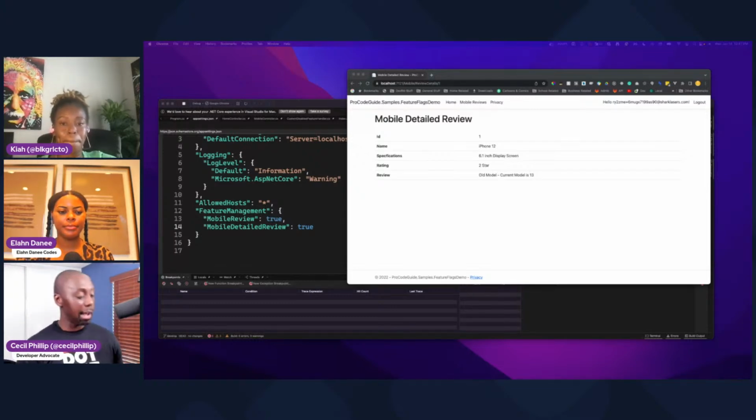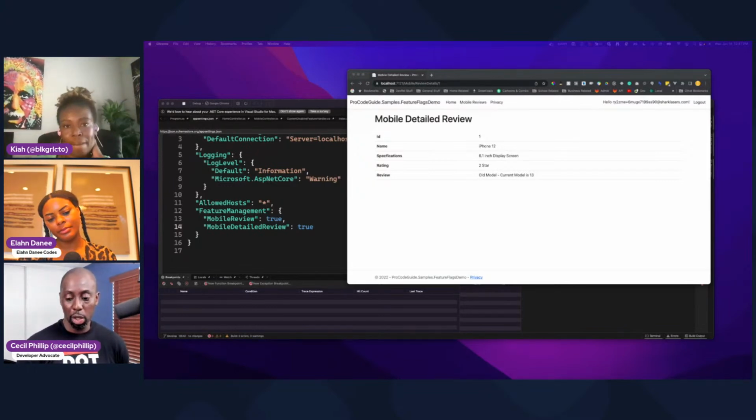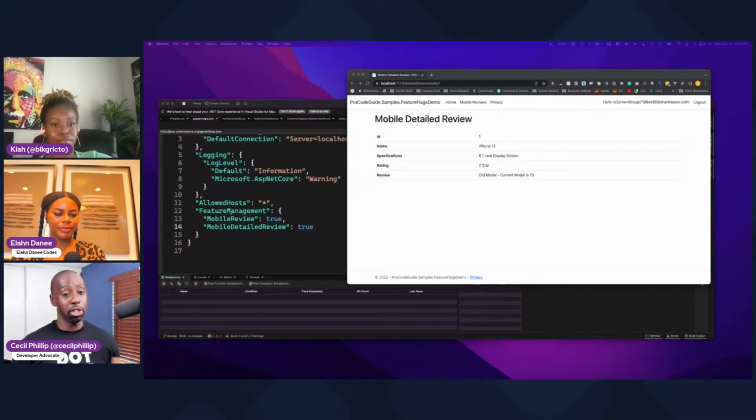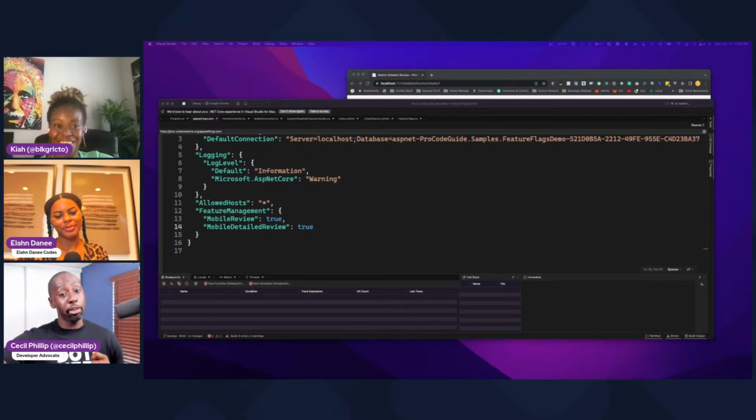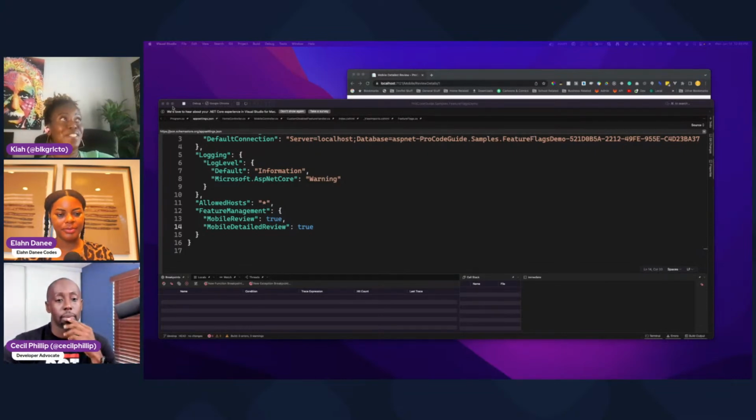But then I can have, let's say we call it my beta testers feature, right? And so I'm showing my beta testers a whole different set of features that are enabled for them based on their role. So now I can not only dynamically enable or disable the features, but based on who you are, I can also do that as well, right? I could be like, okay, well, Alon's gonna get a feature, and Kiah's gonna get a feature, and Rodney's gonna get a feature, but they're all different based on a toggle that I might have based on my if statements, right? Yep, absolutely.